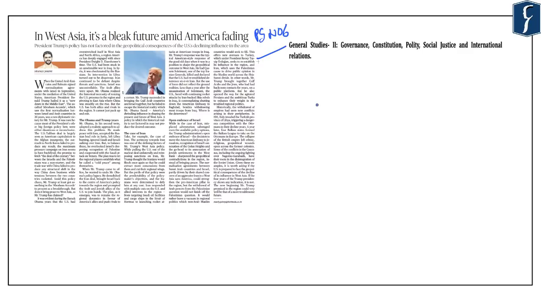However, this article analyzes that the United States of America in its foreign policy has not factored in the geopolitical consequences of its declining influence in the Middle Eastern region. And in this background, this article analyzes the way in which the United States of America has dealt with the Middle Eastern region in the past through its foreign policy. And in this, he has particularly emphasized the Obama era and has compared that with the steps taken by the Donald Trump administration. And finally, we will look at what are the likely implications of the US's declining influence in the region.